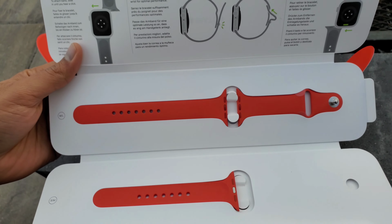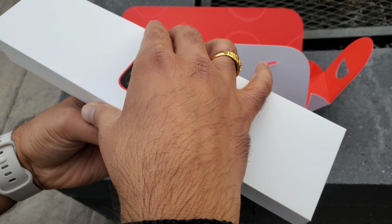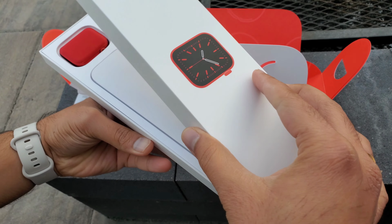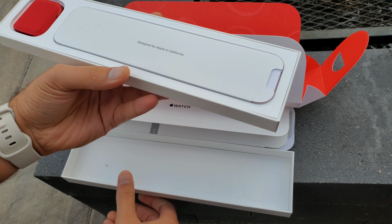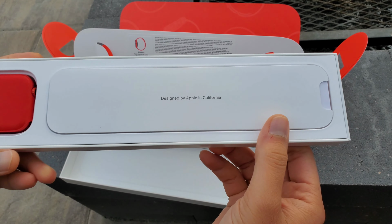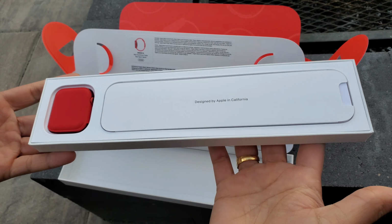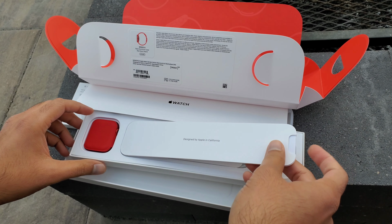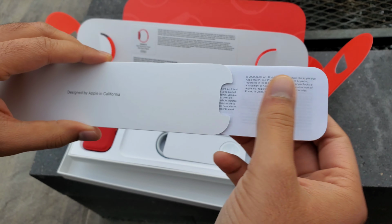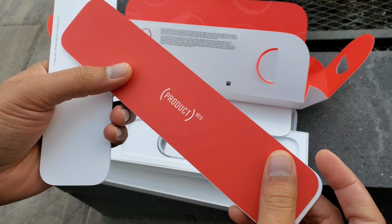Now let's open the box that contains the Series 6. The weight of the box is evenly distributed despite the watch being on the left hand side, which is ingenious, and the cover lifts up easily without the box being tipped to one side. It says designed by Apple in California on the paperwork sleeve. Let's slide its content out, which basically has the paperwork on how to charge, change band and yada yada.